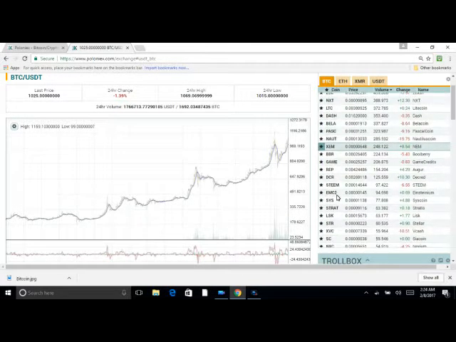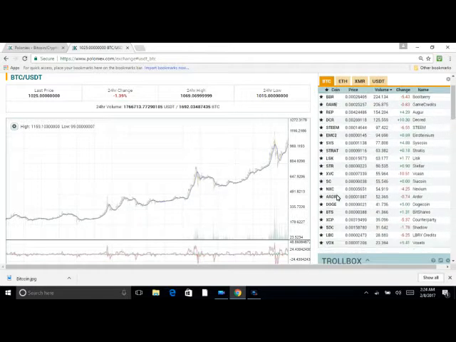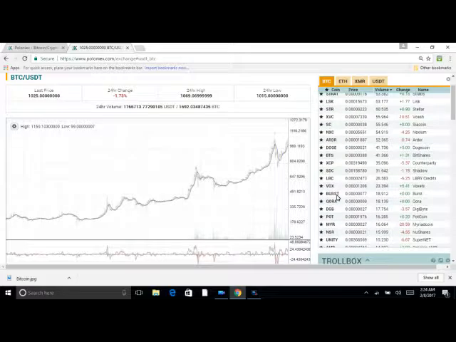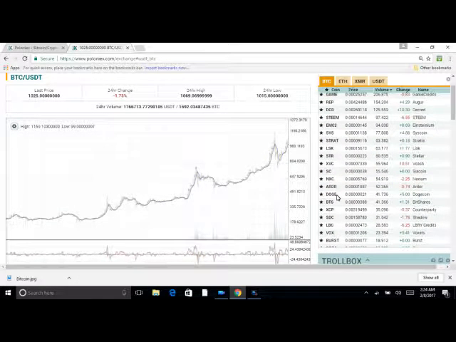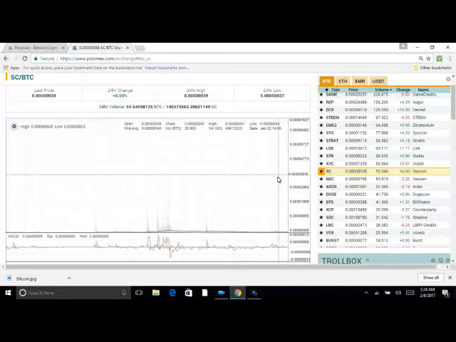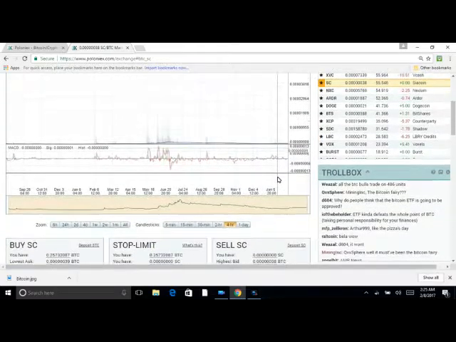Let's look for that Cy coin that we were talking about in the last video. There it is. Where is it? Up a little bit. There it is, the SC. This is the one that's blockchain information storage. So now it's going to take me to the Cy coin market. It's going to load the chart, although you can't see it because I'm going to switch it to the 1 month chart.